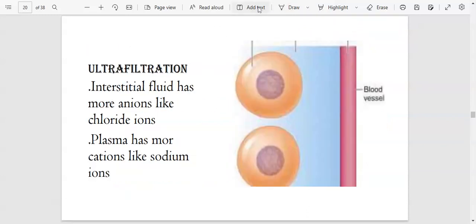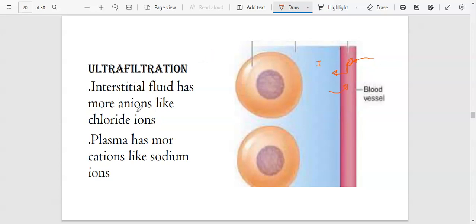So that is basically what we call ultrafiltration. When you have more proteins here in the plasma, it is very difficult for them to penetrate into the interstitial fluid, so they maintain their position there and keep attracting the positively charged ions. That is why the concentration of proteins in the plasma is slightly higher than in the interstitial fluid, even if both are found in the extracellular fluid.